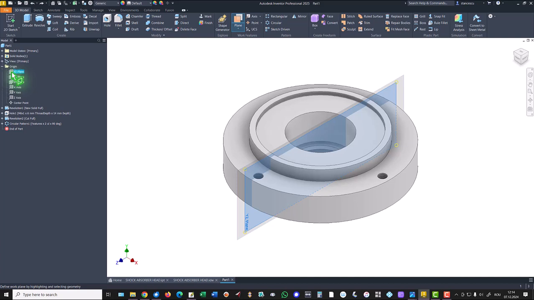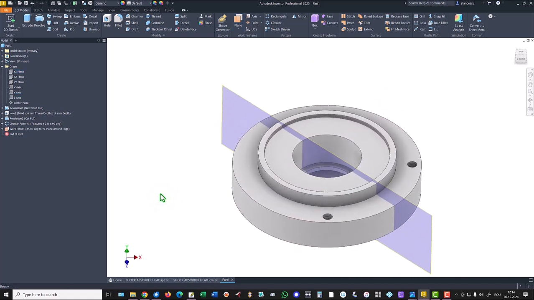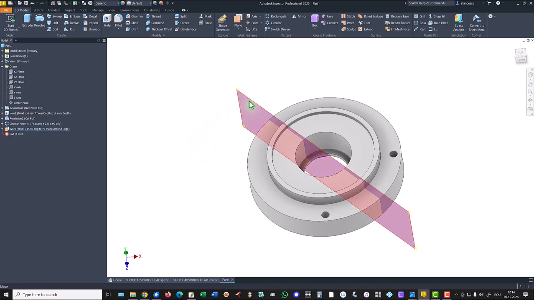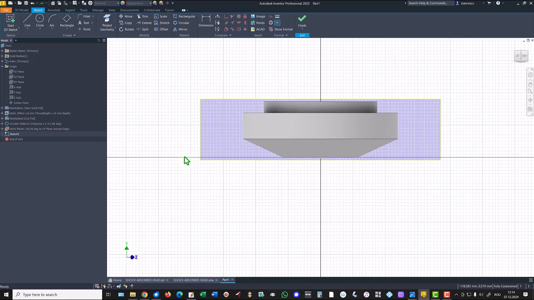This is basic, and the axis Y is for selecting an angle of 45. You see here 45? Yes, sir. Okay. Good. Now we create that cut.